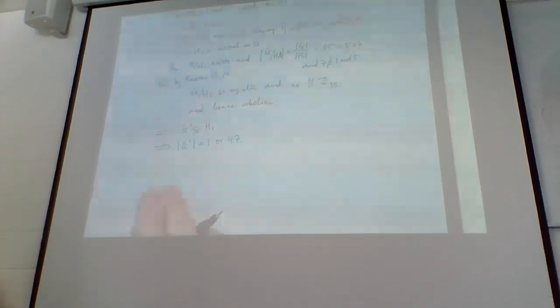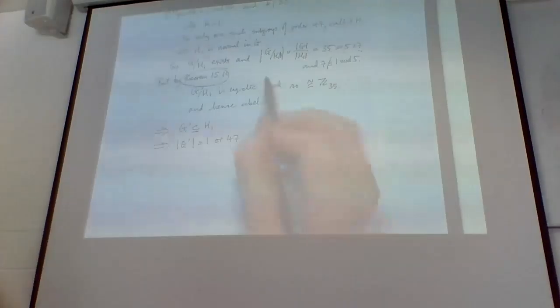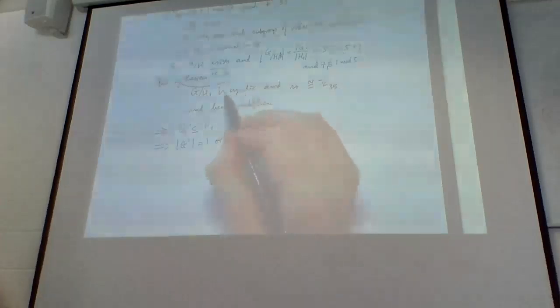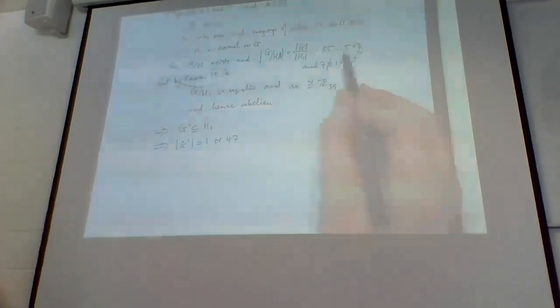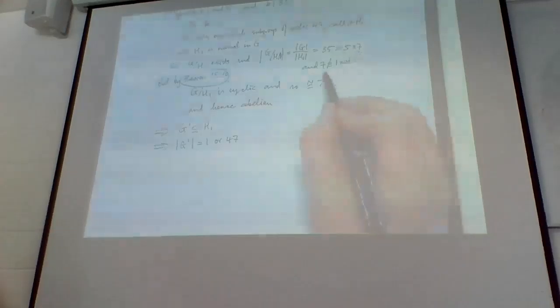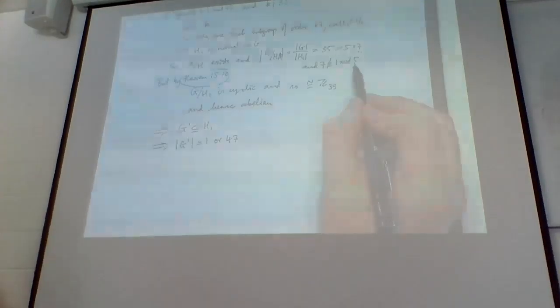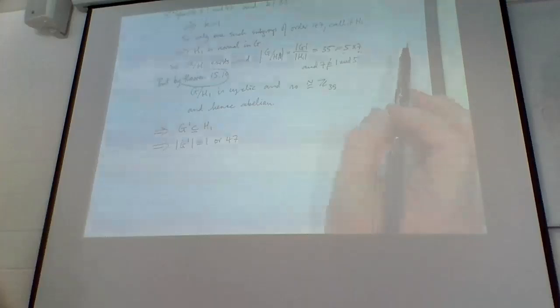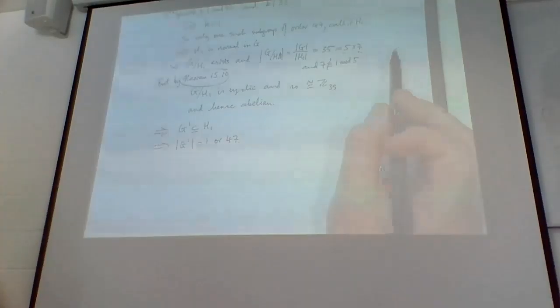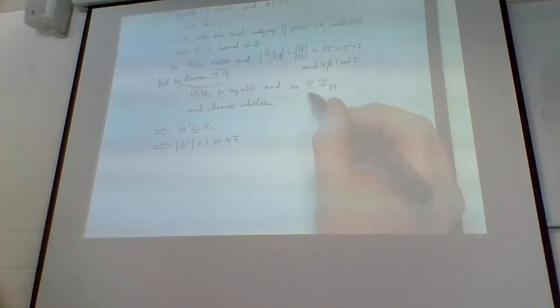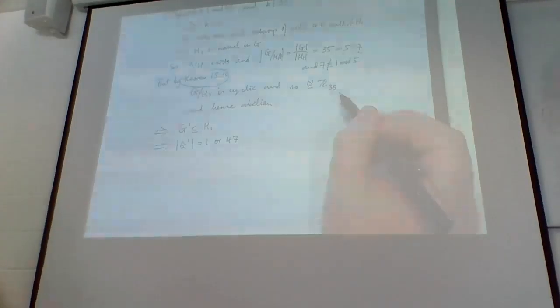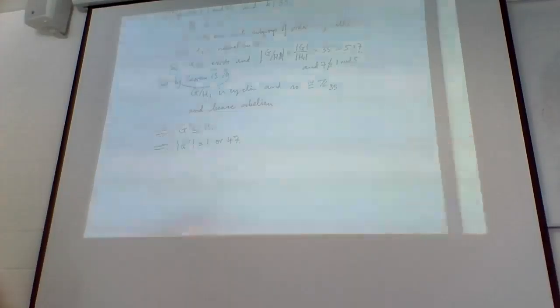Can I ask a question? Why did you say it's cyclic because it's not congruent to 1 mod 5? It's cyclic by an application of theorem 15.10. Theorem 15.10 gives you the conclusion that the group is cyclic when the group has order the product of two distinct primes, where the bigger one is not congruent to one modulo the smaller one, which is again proved using the Sylow theorems. So all cyclic groups of size 35 are isomorphic to Z35. They all have the same group structure.